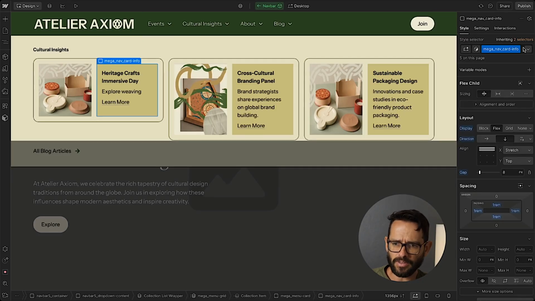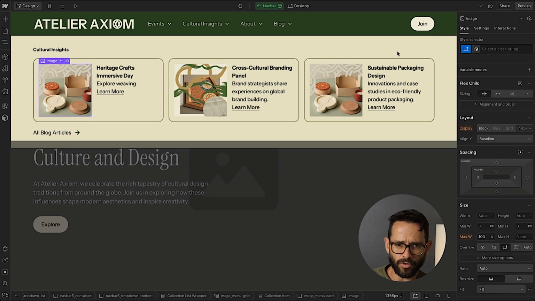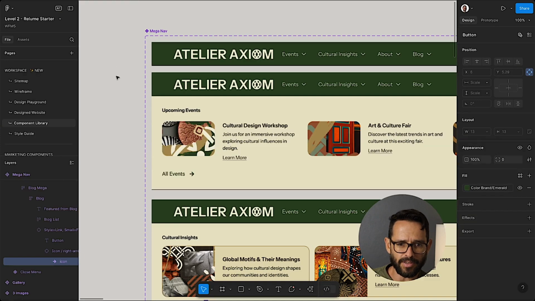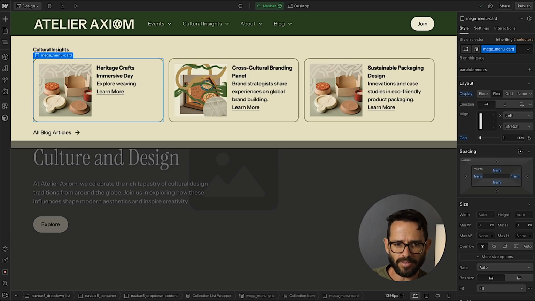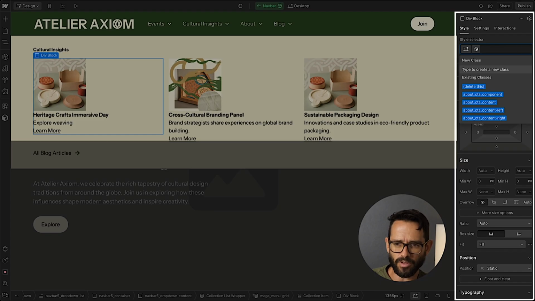No, actually, we don't need this at all. And the image here, we can give this round corners. We can also, for this card menu, create another combo class that removes basically both padding and outline. So maybe I can just remove this in general. No, I do want to maintain the flex.